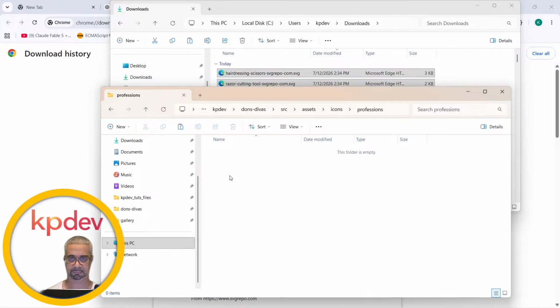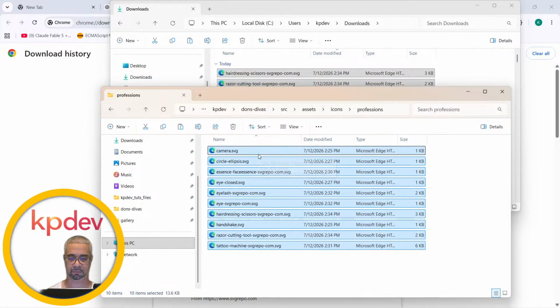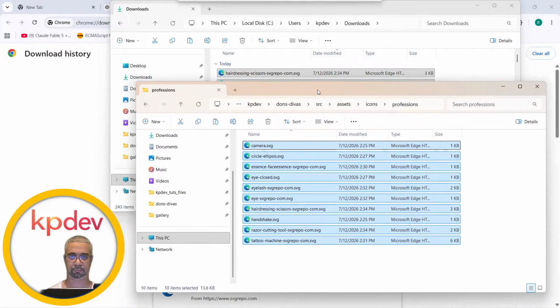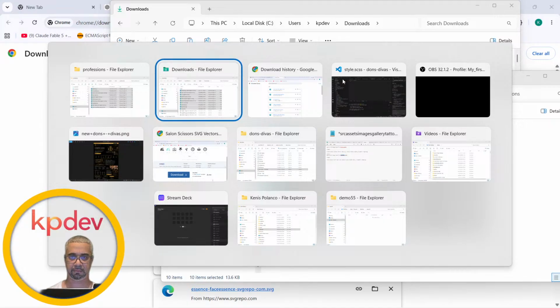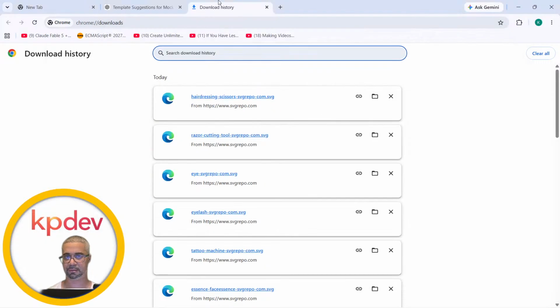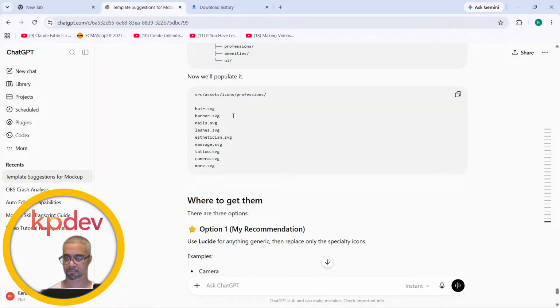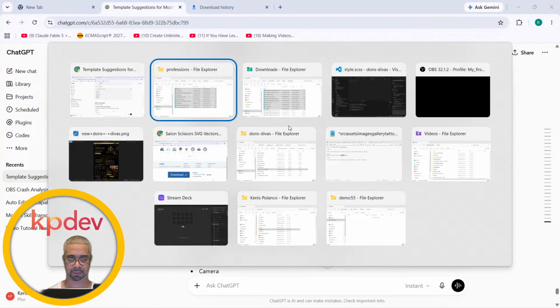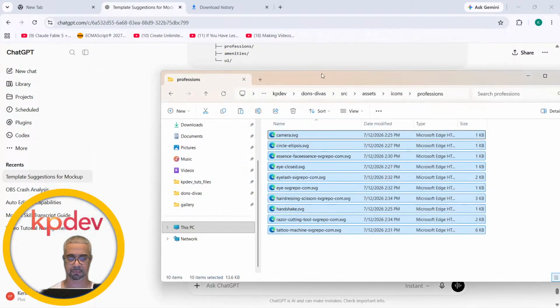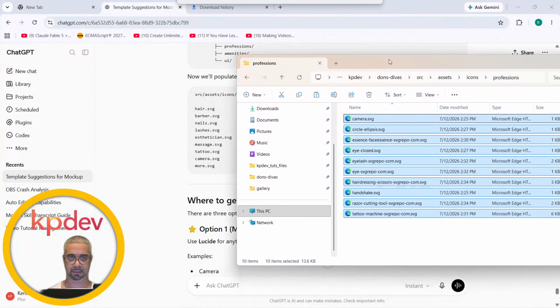Control V. Great, so now we're going to rename them to the correct names, based on what our user agent tells us. So it should be here. We're going to rename them, okay? All right, so let's go right here.